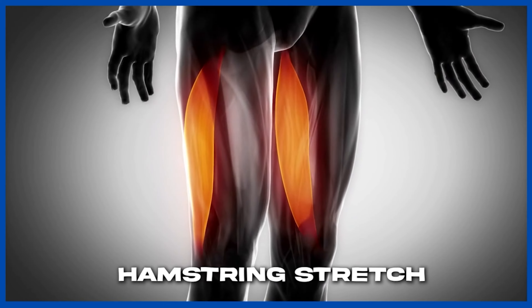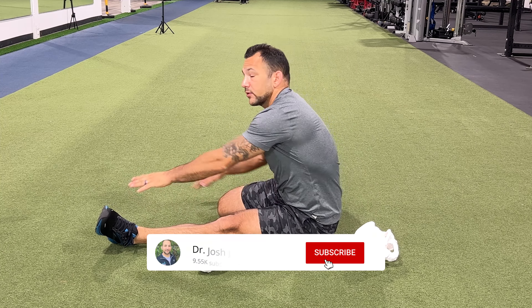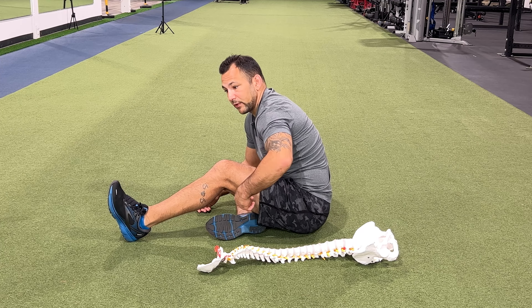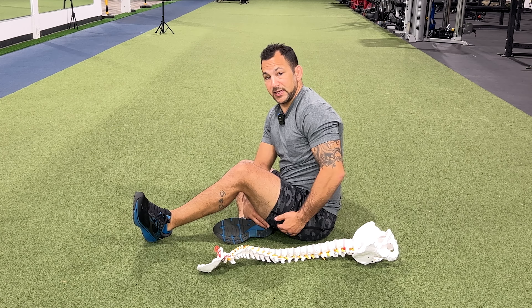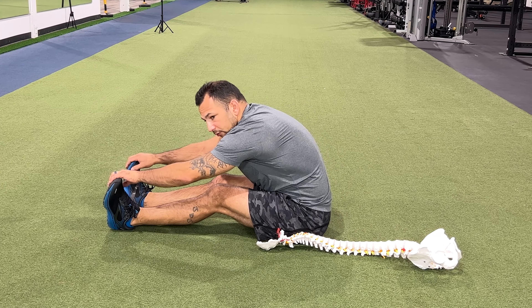By far the biggest exercise that most people do that increases their low back pain is the hamstring stretch. We've all seen it — stretching the hamstring one leg at a time, whether lying down or standing up. If we have an irritated nerve, it comes down through our hip and through the back, and we pull on this direction. One of the biggest symptoms most people report is constant tightness in one or both hamstrings, and it's usually a nerve tension sign. Nerve tension means there's irritation to the nerve, and when we pull on it, it increases the symptoms.